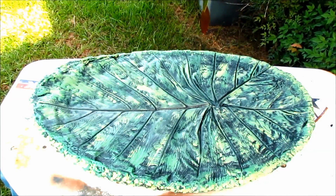Okay, I'm finished painting it. I'm gonna let it dry.